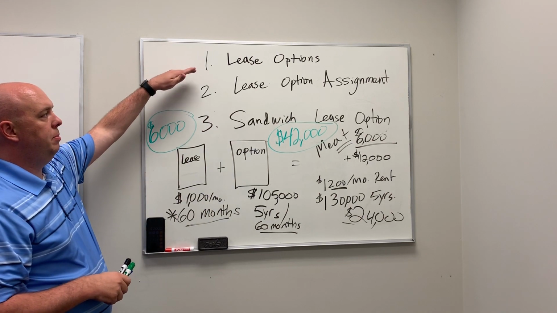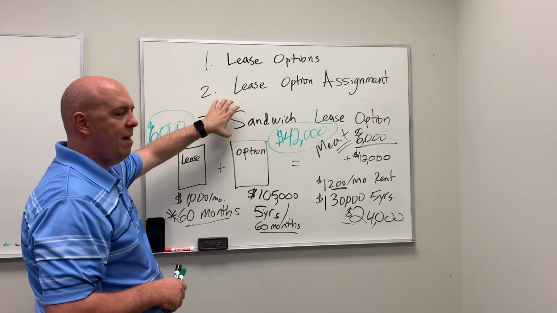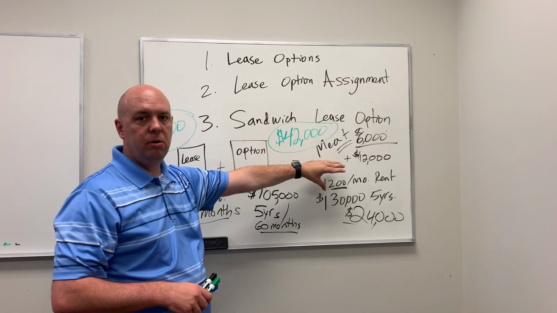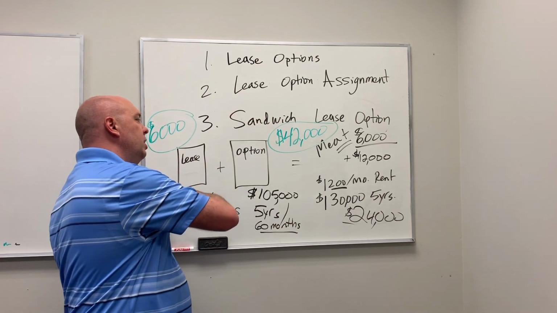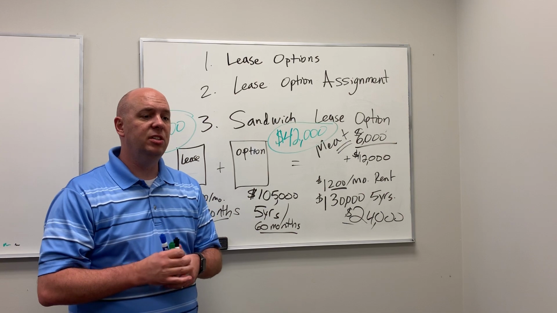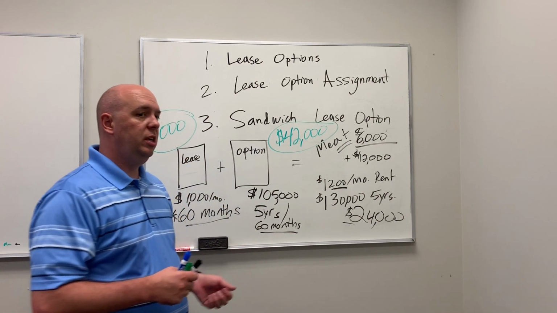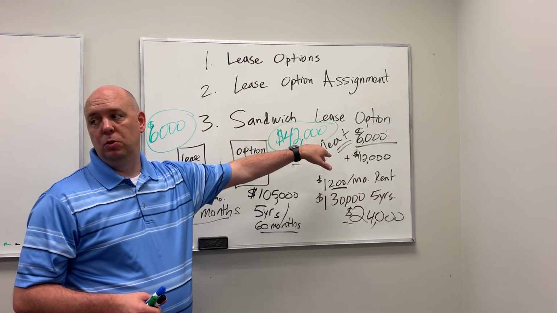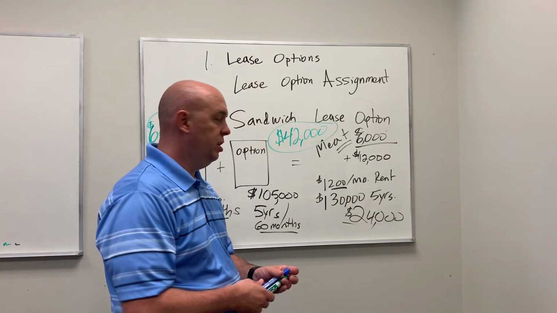So we have our lease option assignment, also known as a cooperative lease option. Then we have our sandwich lease option, where we get paid 3 times: up front, in the middle, and at the back end. Now, all this is negotiable. You can give some of the money to the owner. You can work out something. There's a lot of different ways to negotiate. The key is just open up dialogue. Communicate, disclose everything, and usually you can make it a win-win-win. $42,000 is huge. I mean, if you got just a couple of those, that would make a huge difference.